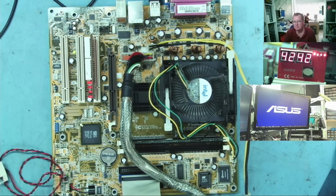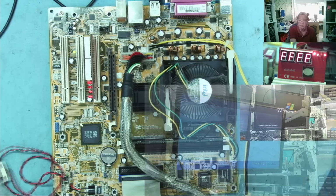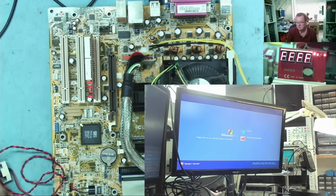Asus. It's found the master drive. It is there. Want to continue. Probably have XP on, I guess, if it has anything that will boot at all. Oh, there we go. Well, we have 2 users. Let's just try.